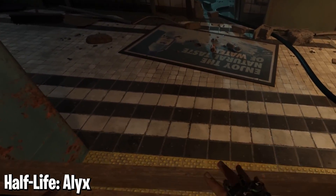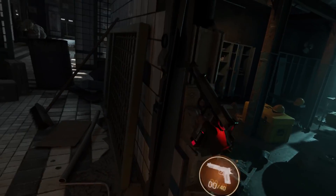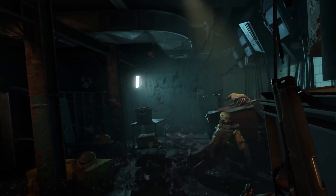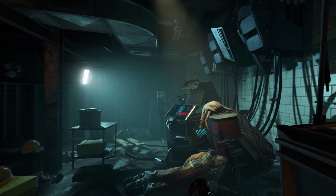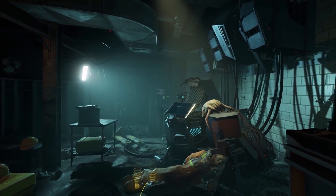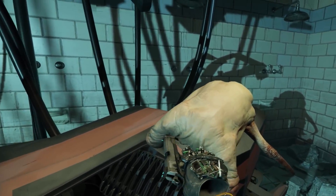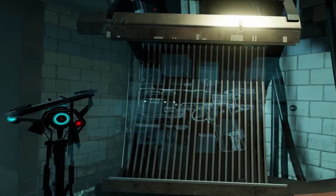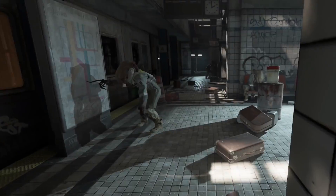Half-Life Alyx. At the time Alyx was announced, Half-Life had been on the shelf for 15 years. And while it wasn't Half-Life 3, it was the next best thing. This VR shooter takes place in between 1 and 2, and you play as the character trying to stop the alien Combine from obtaining a super weapon. The gameplay blends shooting, puzzle solving, survival horror, and the iconic gravity gloves. It's pretty awesome to experience in VR, but since it's on a list of the best looking games, I need to mention that this game looks incredible. Everything falls in line with the art style of Half-Life 2, but with an added level of realism to the character models, the lighting, the environment, the design. If you have a VR headset, you need to go try out Half-Life Alyx.